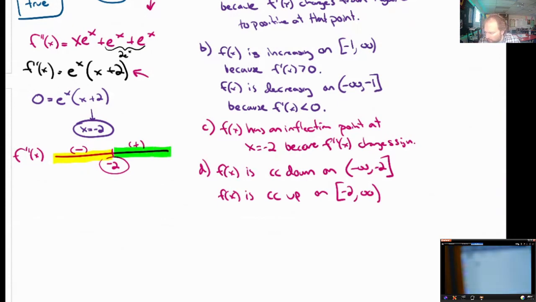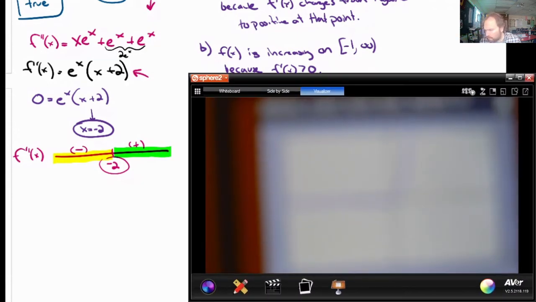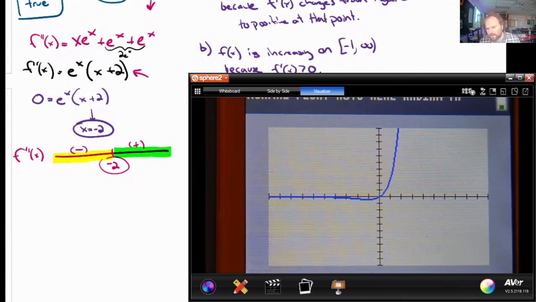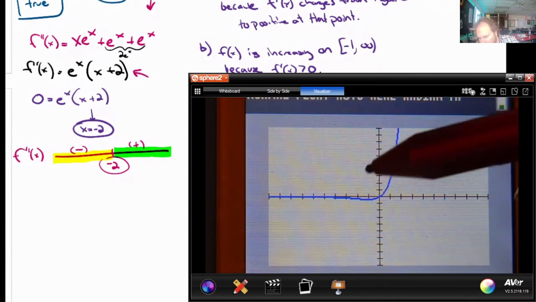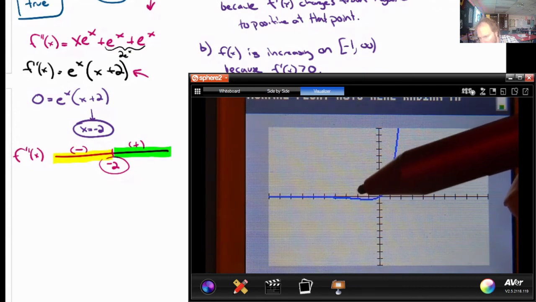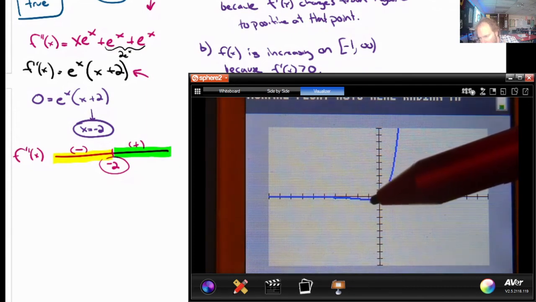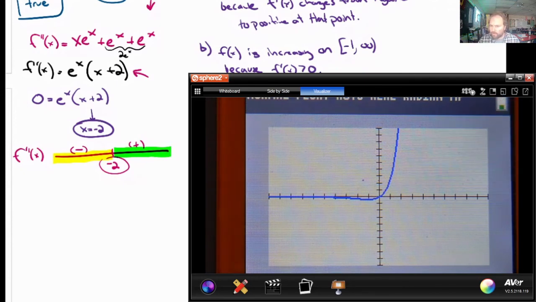Let's take a look at the graph really quick just to get an idea that we're right. X times e to the x power. I'm going to graph that on the old standard window here. Yeah, it does change concavity. Oh, hang on. It's too blurry. Let's see if I can fix this a little bit. Yeah, it's very hard to see, but there is a concavity shift right there at x equals negative 2. There's also a minimum at negative 1, and then it bottoms out and increases again. So we are correct in our analysis, which is a cool thing to be.